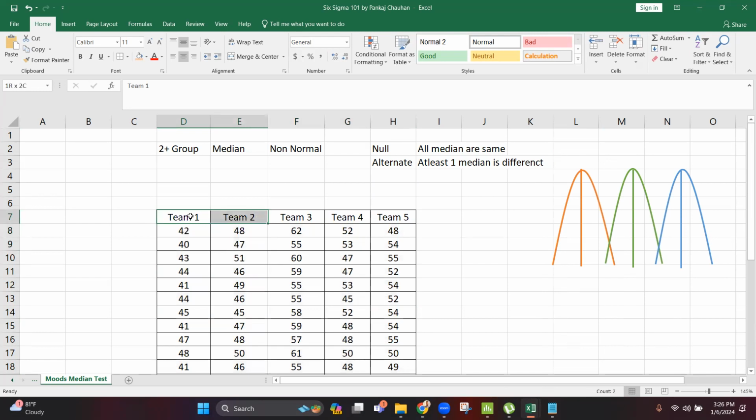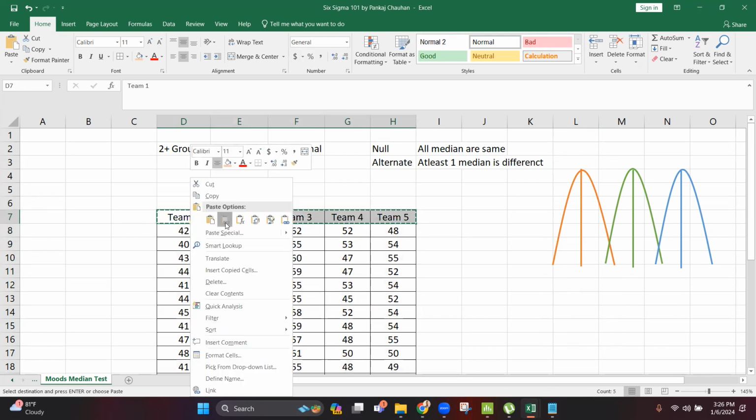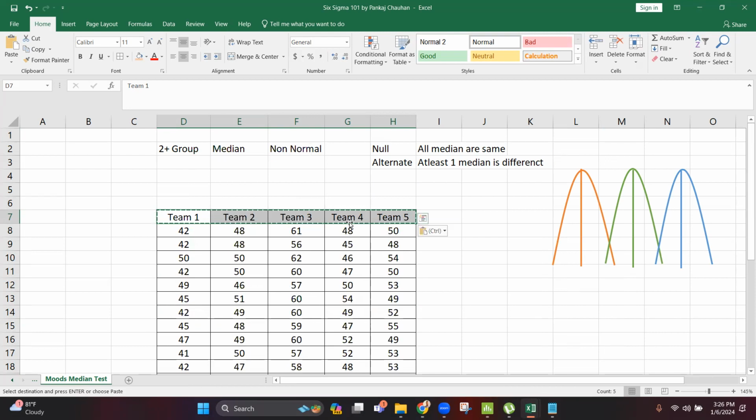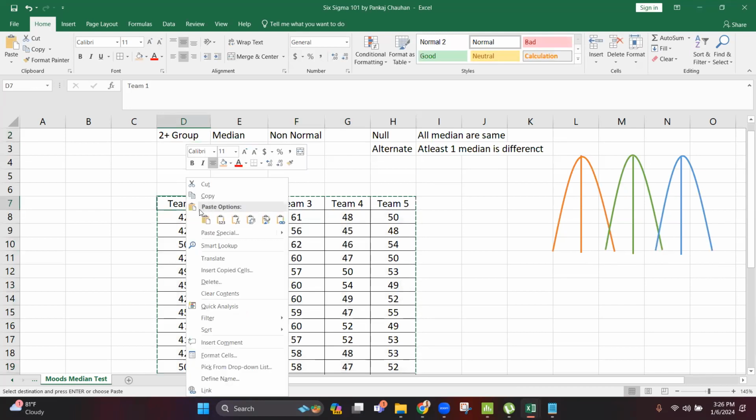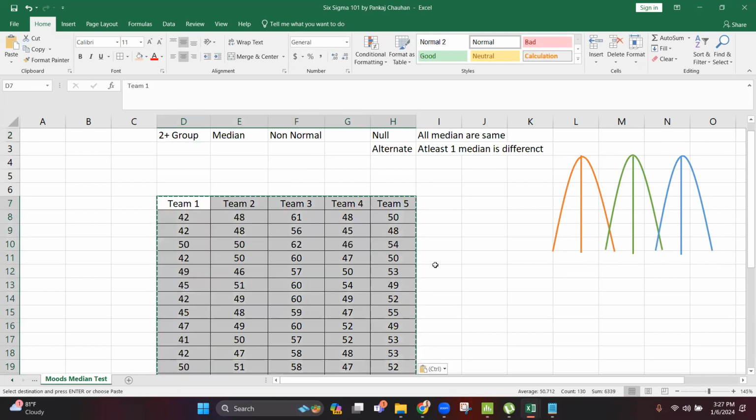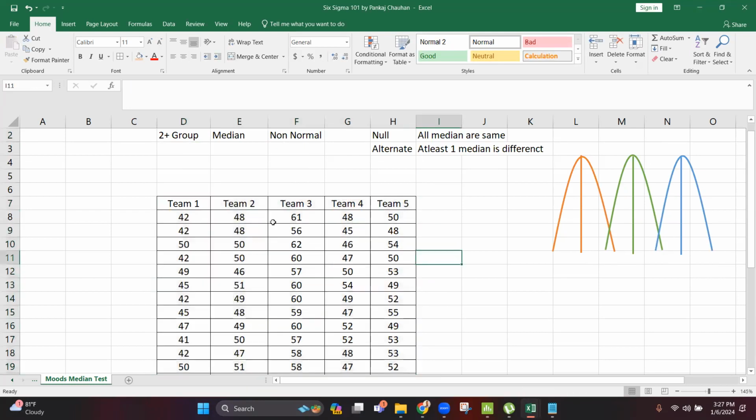Now I want to compare with respect to the count. Overall, are they the same with respect to the central tendency, the median, or not? The median, for people who do not know, is the central value of the data when you arrange your data in ascending or descending order. So if I arrange this data, I will look for the central value of the data. That is your median.